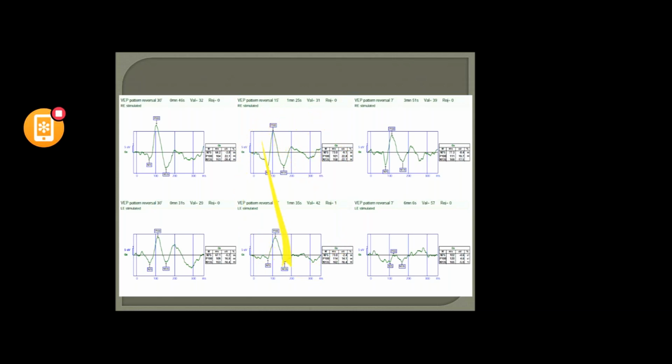This right eye and left eye, there is a difference. So right eye it is fine, but left eye it is slightly reduced, but still it is falling within the normative range. But at the 7 minute of arc, while you have reduced the check size, you see in the right eye it is 19, but left eye it is only 4. So it is not within the range. So in the left eye, 7 minute of arc, it is reduced.